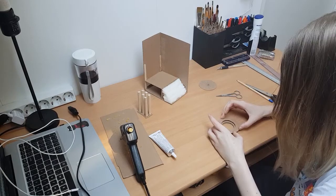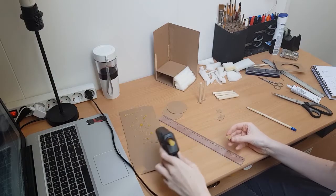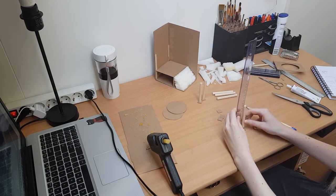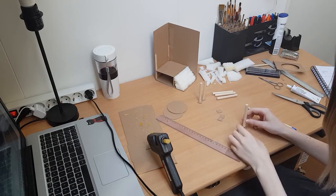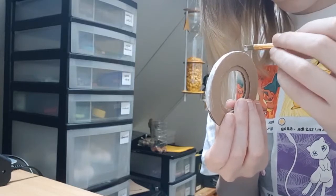I cut out some circles and I also have these six small wooden sticks for the pillars. I glued the pillars on little squares to add a little bit more detail to the temple, and I painted some modeling paste in between the top circles to get rid of the cardboard texture.